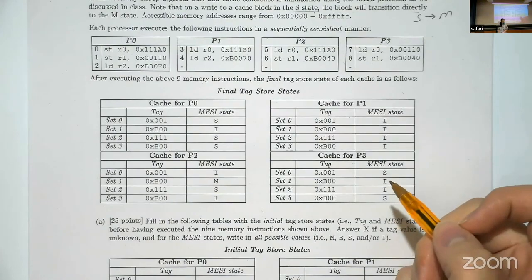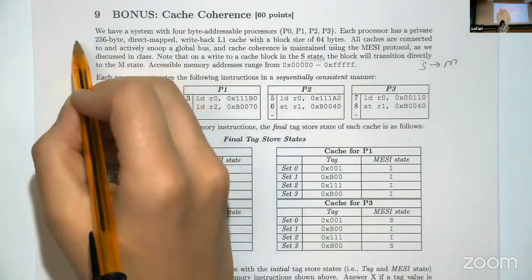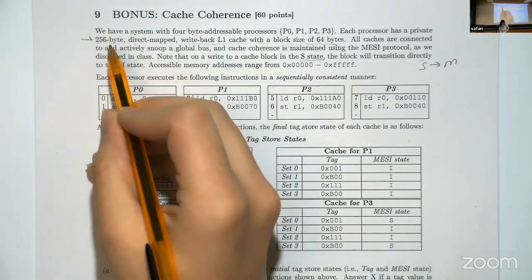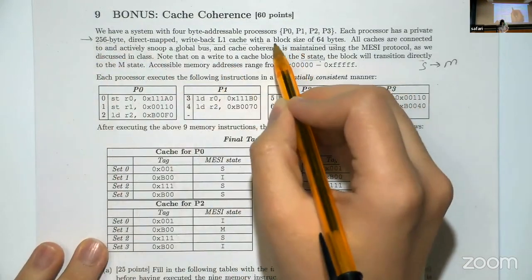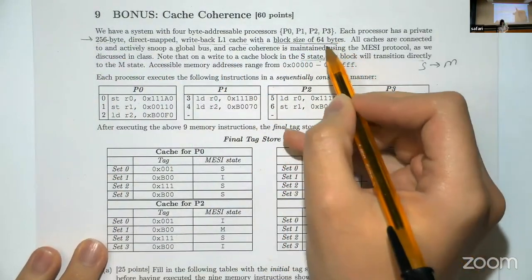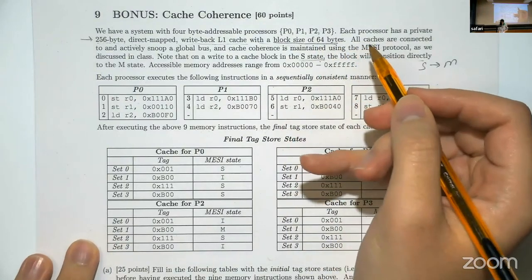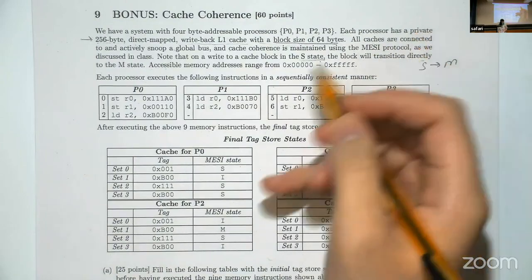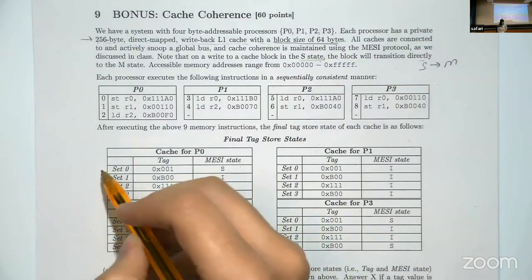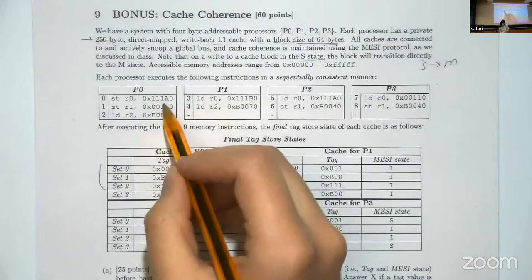When I see this question, I would first figure out how to index these caches. We have some properties regarding these caches: we know the total size and the block size, which is 64 bytes. This gives us the information that we have 4 different sets in each of these caches, as you can see here as well. So I would take one of these addresses.